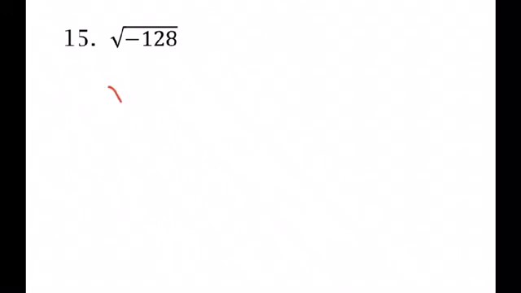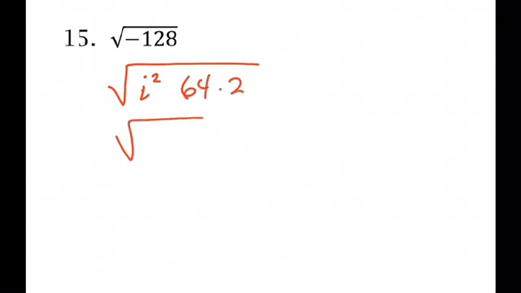The square root of negative 128, so remember that we have to treat this a little bit differently. You're going to take the negative part and turn that into the imaginary unit, i squared. And then 128, you can break that radical down. So I'm going to say that's 64 times 2. And so I'm going to have i squared, so i times i. 64 is 8 times 8, and then times 2, so I can take out a pair of i's, a pair of 8's, and then 2.